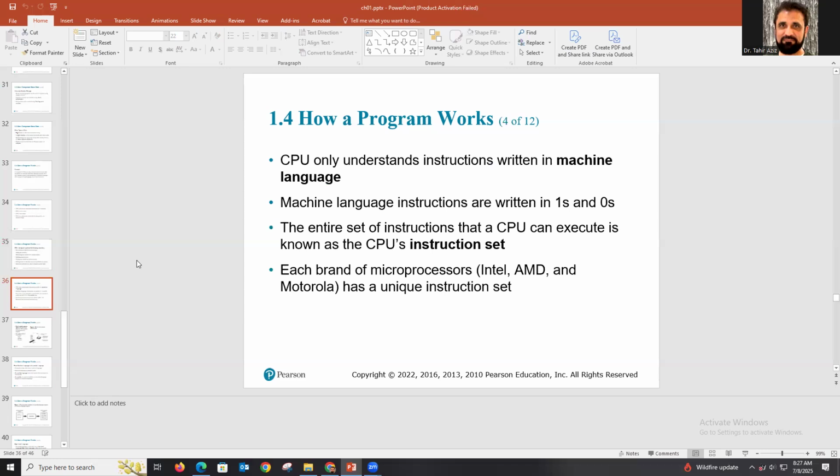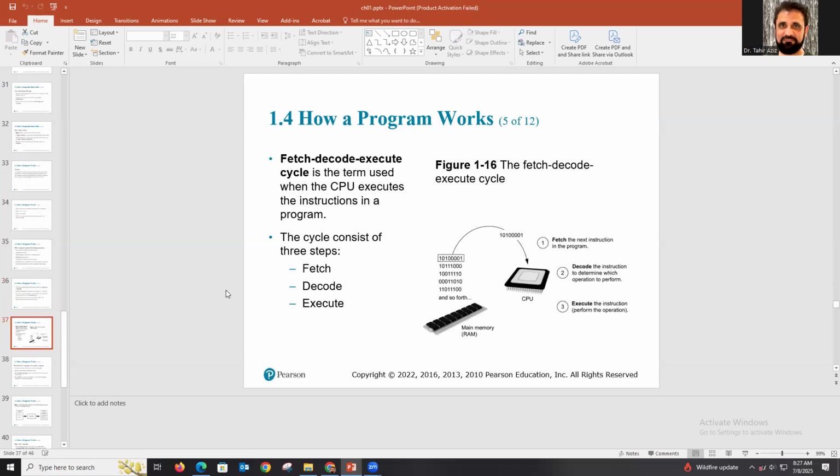NVIDIA has emerged as the leader. Intel was struggling, and in fact, there were signs that they would go bankrupt or somebody would try to purchase them, and that was happening just a few months ago, because some of the other leaders have taken over the market significantly.